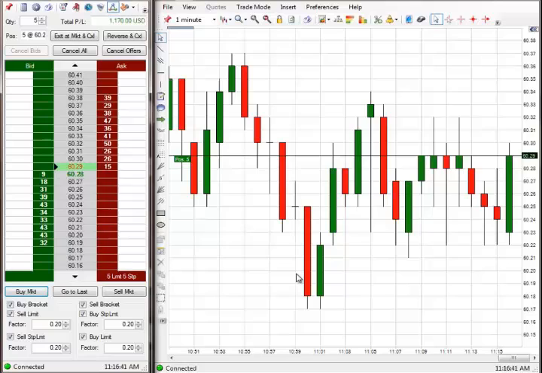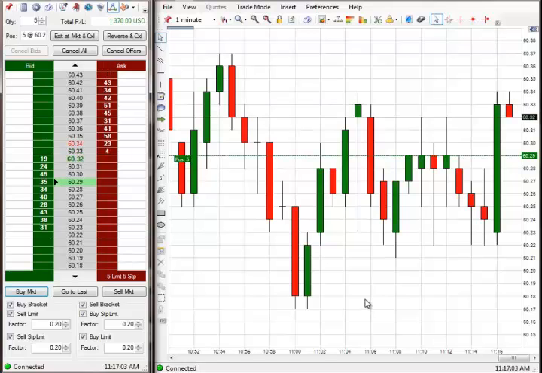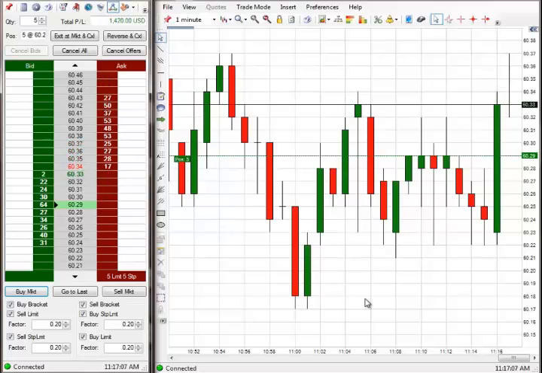Okay, the code is saying it's going to go up. The computer is saying it's going to go up. All you got to do is follow the computer. Computer says it's going to go up, go up. Computer says it's going to go down, go down. It's not rocket science. It may have been genius to figure this out, but it's not rocket science once you know it.